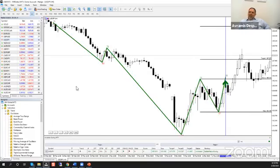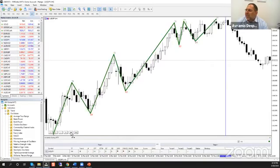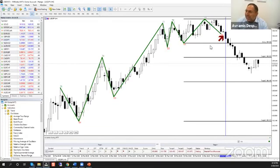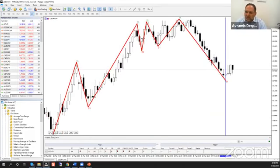So this is dollar yen. Okay. Again, we have our entry by the book. The arrow comes. Target 1 reached. Target 2 reached. Yes. We say thank you, market. Thank you, Avramis. And then we close our position and we look for the next opportunity to trade the market, which comes here, and it's short this time. So we enter here, target 1, and now we are in with our stop loss.